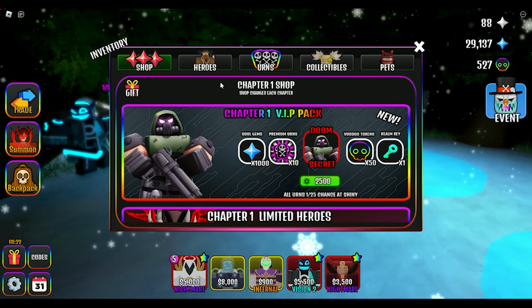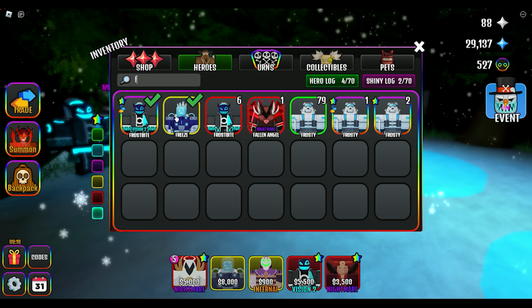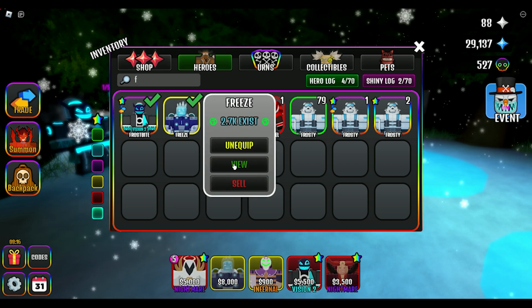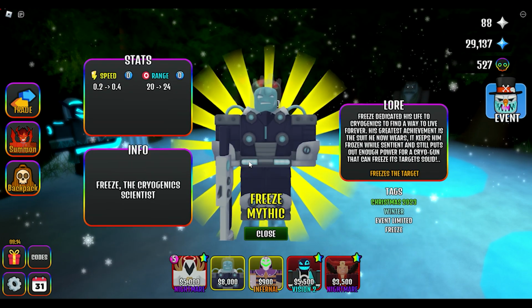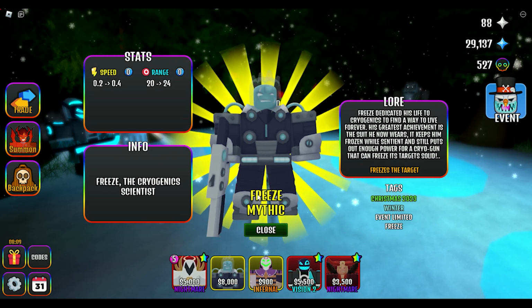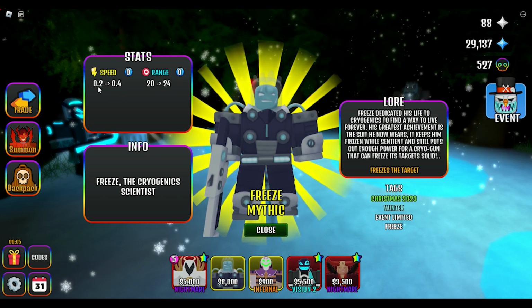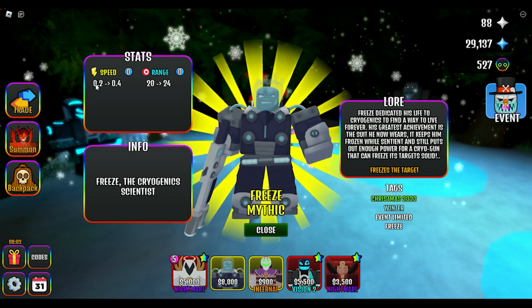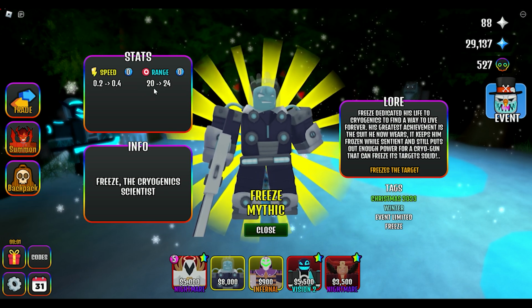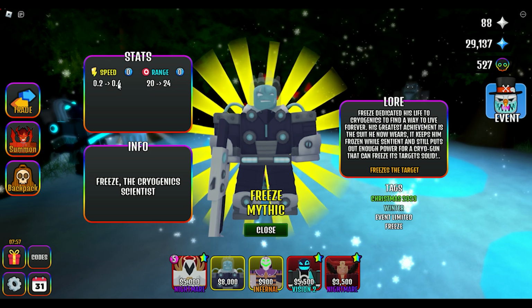Let's go back to our backpack, check out our heroes, and we're going to search for Mr. Freeze. We're going to go ahead and view him. There's a lot of people that have him. He's the 1% from the Permafrost Urns, and take a look. He is a mythic, and speed is kind of slow. He starts off with 5 seconds that he attacks, and then his range starts at 20, goes to 24, and then his speed ups to about 0.4.